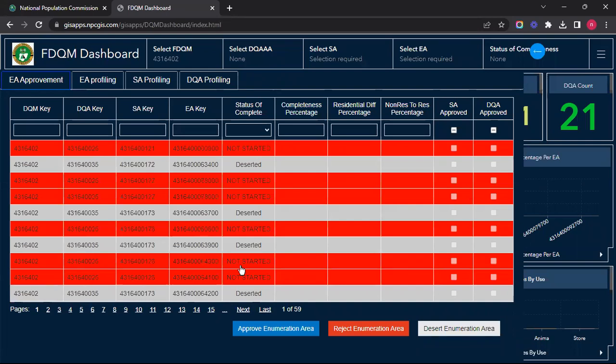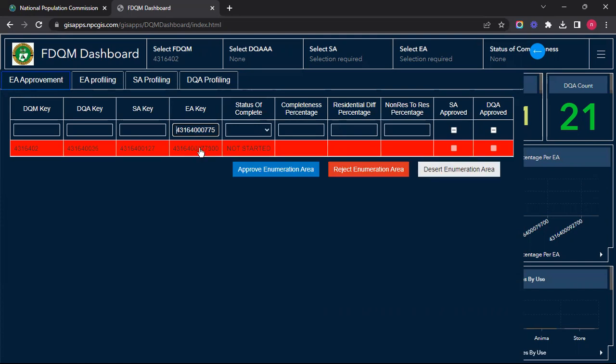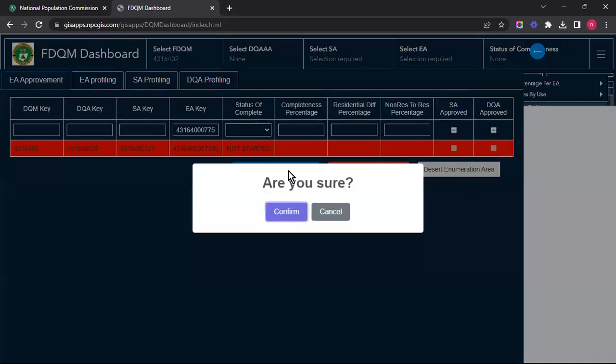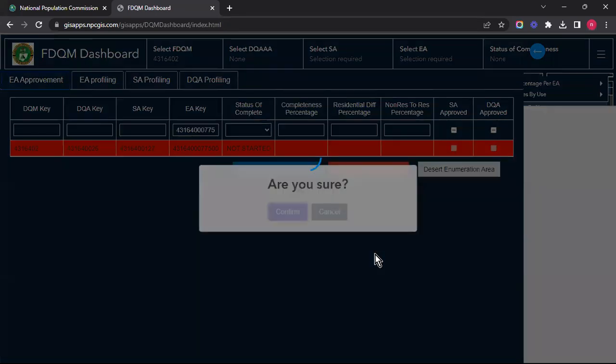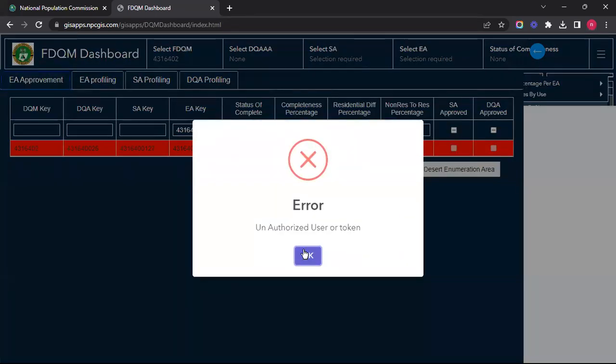At the end of the day, what you have to do is just come here and type in the EA ID on this column that has the filter function, which is the third column. Then I'll click the enter button, and the EA will be brought forward for me. And this is the EA. So once it comes forward, I'll proceed to this third button here and click desert enumeration area. Clicking it, it will ask, are you sure? I'll now confirm yes.